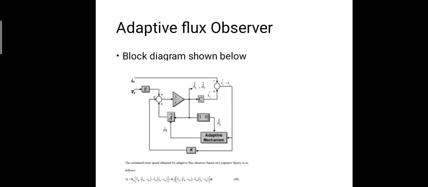The next method is the adaptive flux observer. Adaptive flux observers are also used for speed estimation of induction motor drives. The structure of an adaptive observer is basically composed of three main parts: an induction motor model, the observer's feedback gain, and a rotor speed adaptation mechanism. The characteristics of speed estimation are governed by the assignment of the observer's feedback gain and the PI gains of the adaptation mechanism, and the speed can be estimated with the help of the given formula.